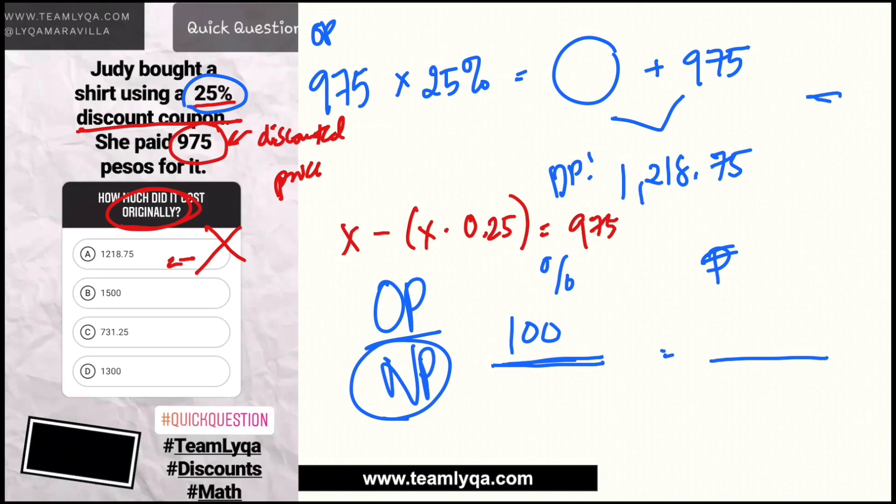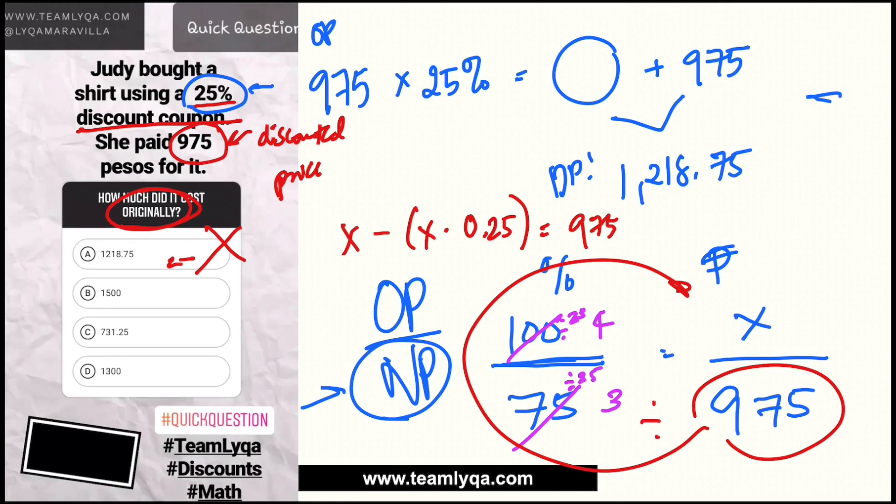So, this is it, 25% discount. So, if it was 100% before, you reduced 25%, 100% minus 25% is 75%. This is now your new price, 75% of the original price. Now, we don't know what the original price is. That will be x and then your new price is 975. Now, this is what we'll solve. Now, so the numbers aren't too big, I'll put this in lowest terms. I can put this in lowest terms, this will become 4 over 3. Why? I just divided it by 25. Both. That's its greatest common factor. And then, I'm just going to do this. I'll just rotate it. 975 divided by 3 will give me 325 and then multiply that by 4. So, that will give me 650. Because 325 times 2 is 650. Two 650s, which is 1,300.